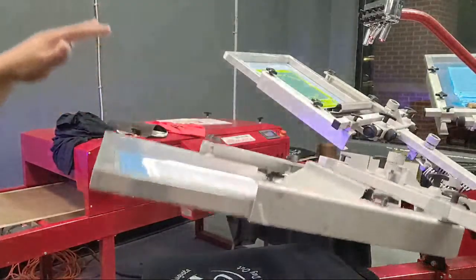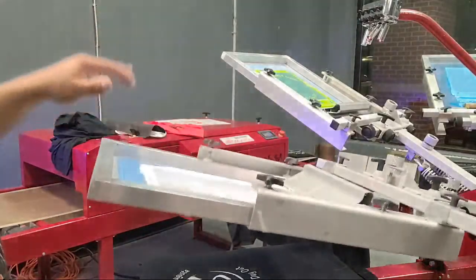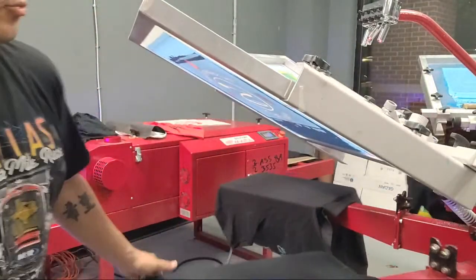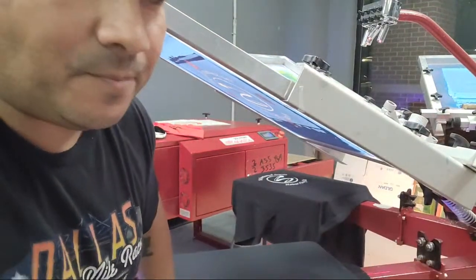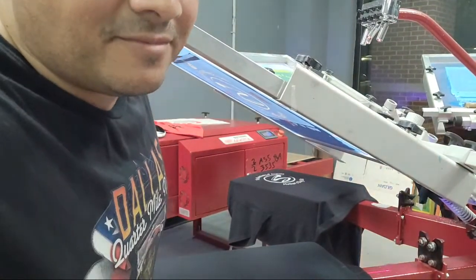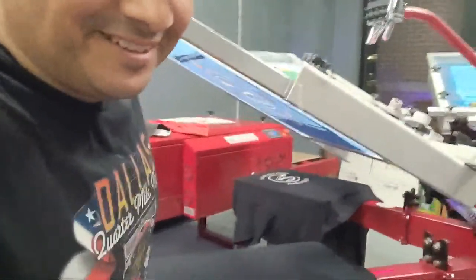It's like got switches like hydraulics, right, Rodrigo? Look at that. Look at that. Switches. AT print. What's up? Just to keep up with me.